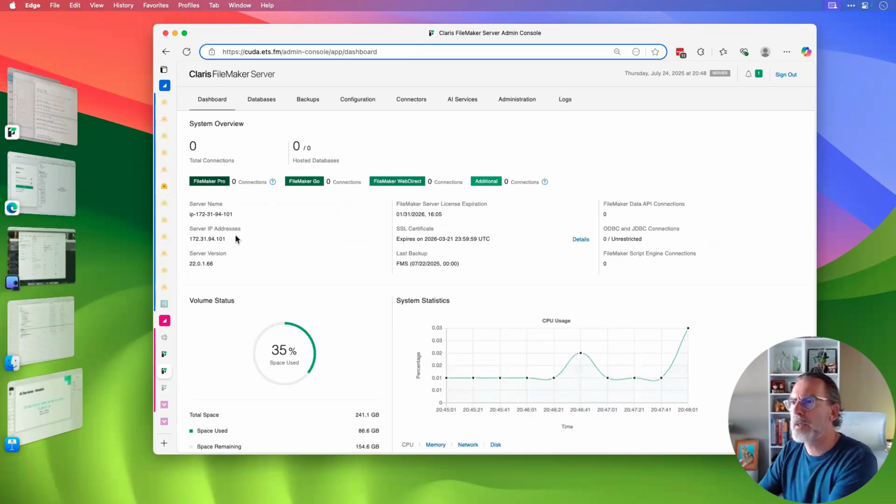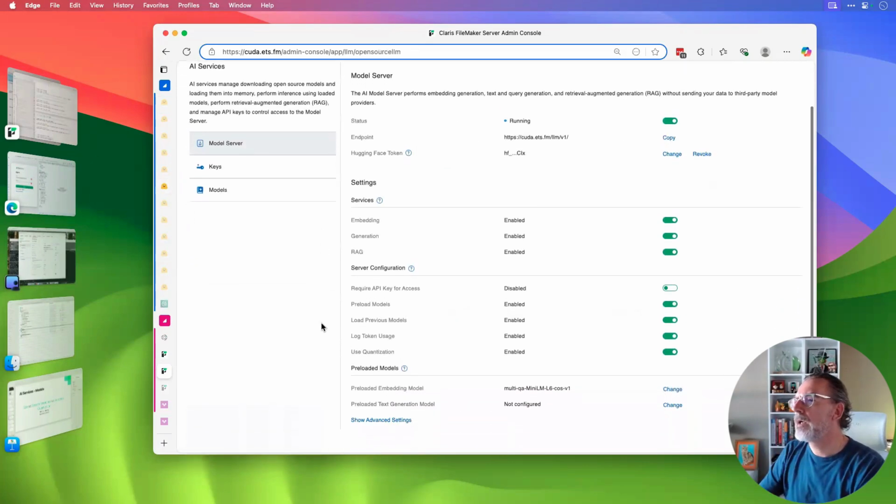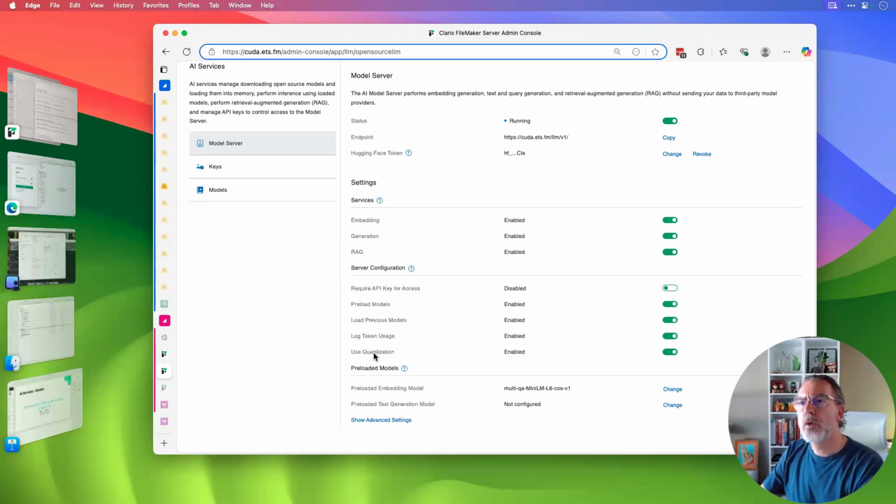On Apple hardware, they use MLX. But there is a feature that will only show up when your AI model server is a Windows or Linux box, and it's this feature, right? So if you don't see this and you're running on Apple hardware, that's the reason. The feature gets hidden if it's not available on your machine.